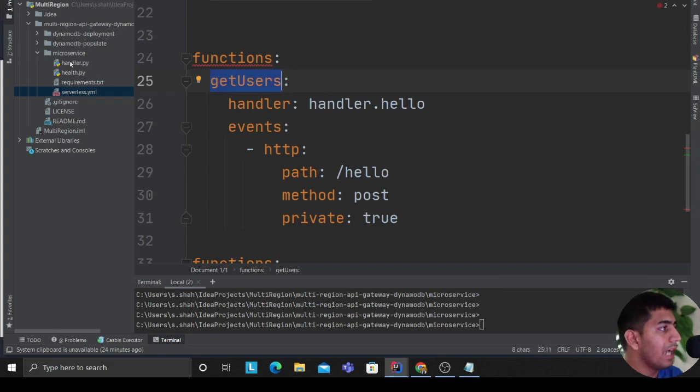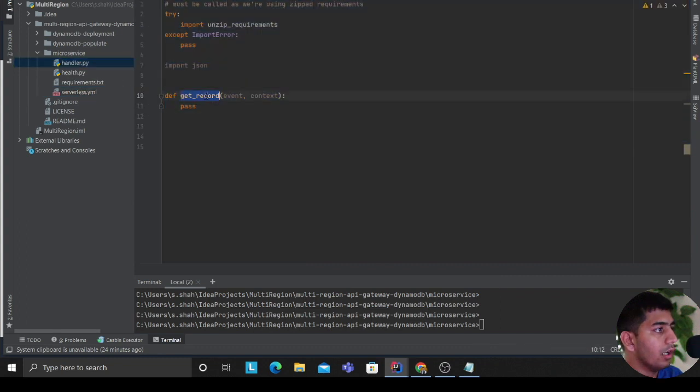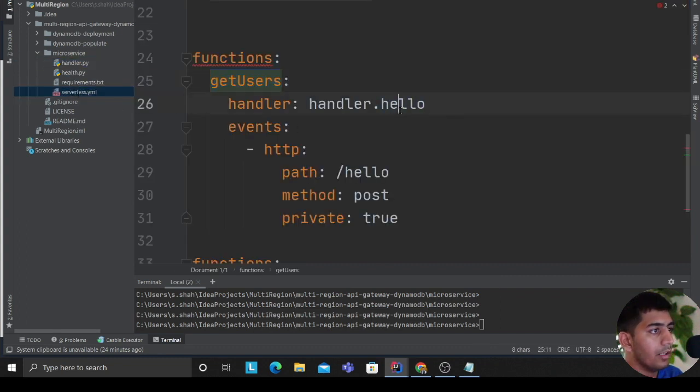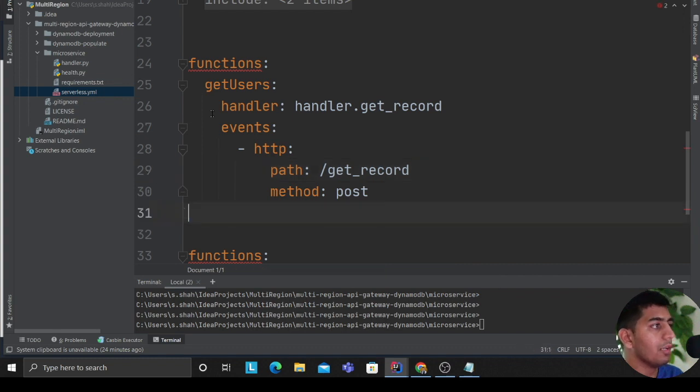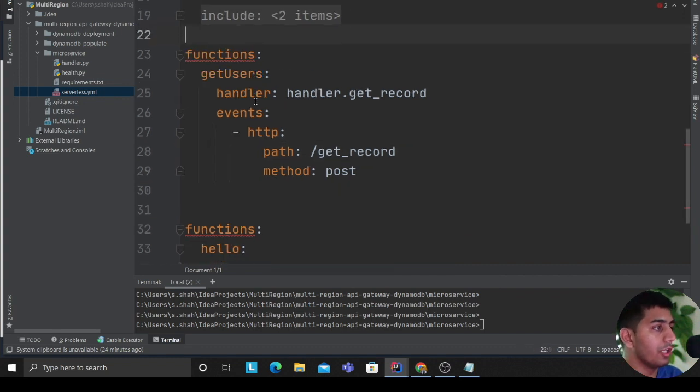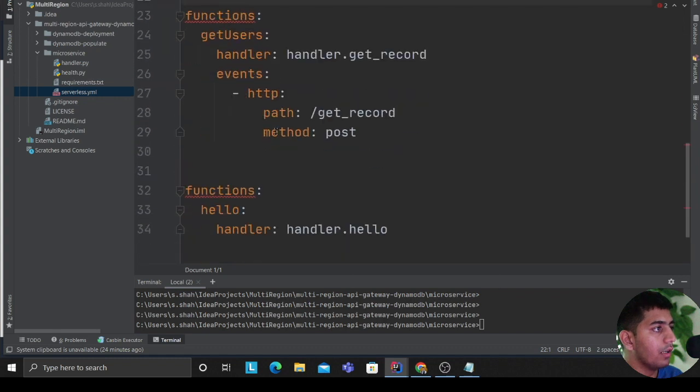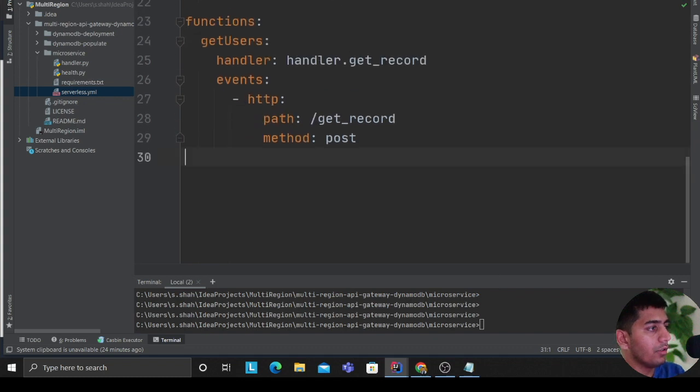So this is going to be handler.get_records, remember? So we'll define this as get record. HTTP path as /hello. So based on an email address, we want to get a record. We can change this to a GET request ideally, or we can make it a POST request because it's going to take a data attribute. I'm going to make this API public, right? So I'll do that. Let me remove this one. Okay, so now that's that.